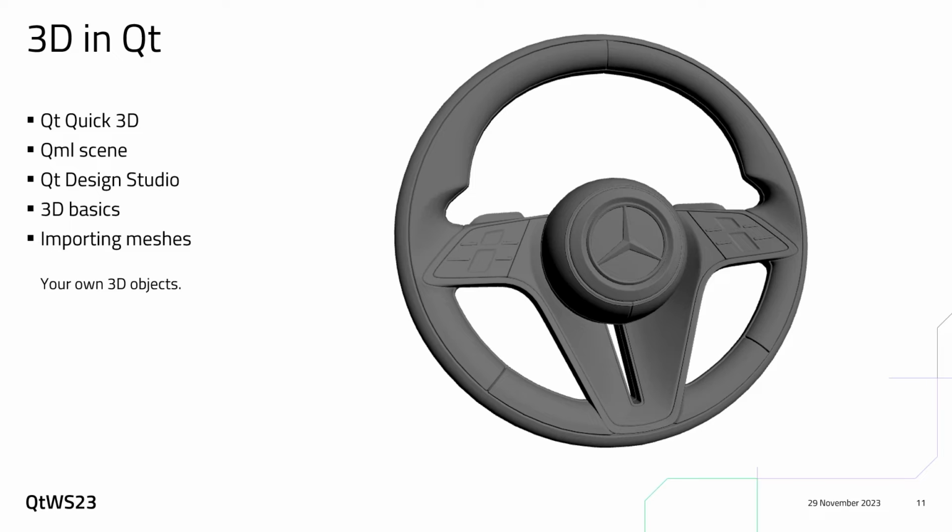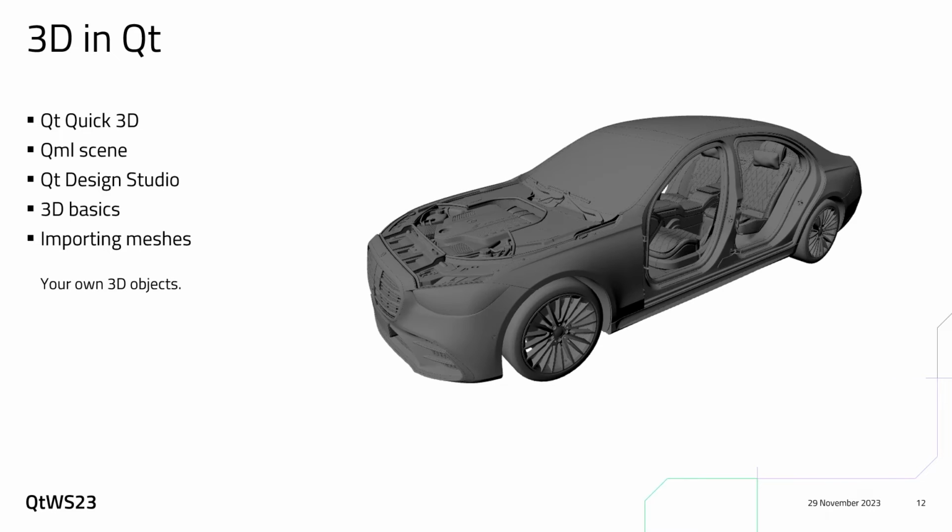I've mentioned 3D models. Qt has a few simple ones, like primitives: cube, sphere, cone, and so on. If we want to use 3D models, we need to import them from our 3D modeling software, and we can use most popular formats like OBJ, FBX, STL, GLTF, and so on.